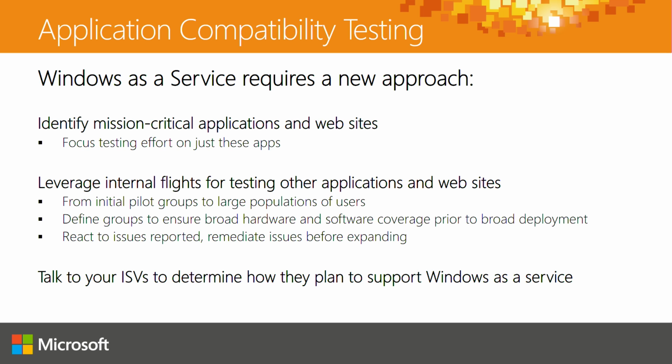The challenge is if you're upgrading Windows 2 to 3 times per year with new capabilities, you can't possibly test all of your applications 2 to 3 times per year. So you need to be able to, well, to a certain extent, trust us, but also focus on what's really important. Identify the apps that are critical, test out those critical applications, and then react for all the other applications to any issues that might crop up. Now that's going to take some getting used to really feel comfortable with only testing a small percentage of your applications and then leveraging pilot groups and early rings to do the validation of the rest of the environment.